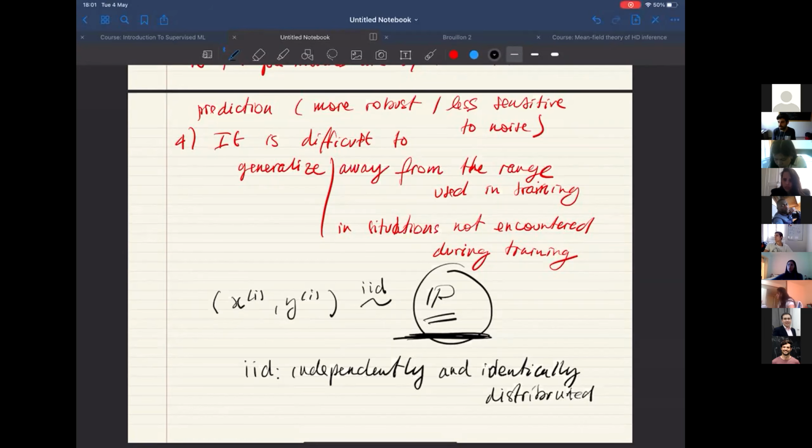I don't know if it answers your question, but the question of how to define the cost is not necessarily trivial. It's not simple. If you define the cost in one way or another, and you train the same model, in the sense that you take the same hypothesis class and train it using one cost or another, it will not give the same results, and it's not clear which one you should take a priori. Maybe to select which cost you should choose, you can do cross-validation, which means you train your model according to the two different costs, and then you choose the one with the best prediction error on the test data. This is cross-validation.